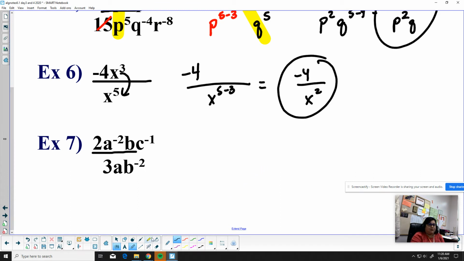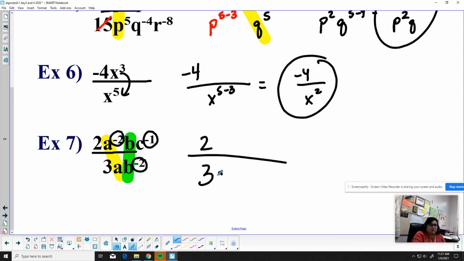Okay, and then here we've got some things to deal with. We've got some A's, we've got some B's. But I also have unhappy ones, so I'm going to rearrange my unhappies and make those happy first. So that's going to the top, that one's going to the bottom, that one's going to the bottom. And the 2 and the 3, can't do anything with 2 over 3, so I'm just going to list those.